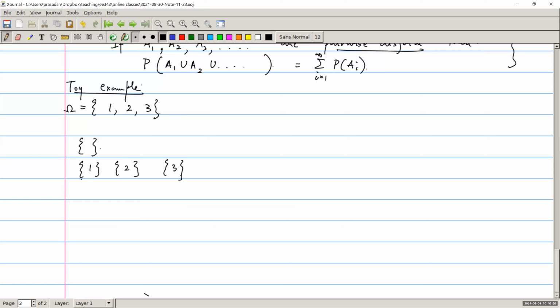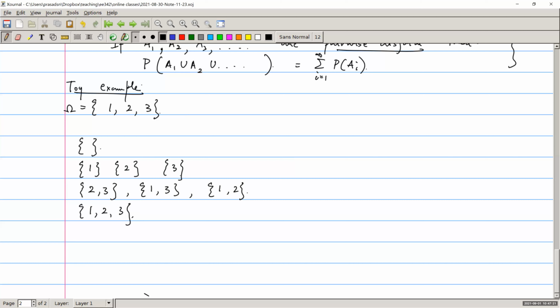Then we look at subsets with two elements. To do two elements, I skip one from this set, I skip two from this set, and I skip three from this set. And then we look at subsets with three elements, and there are no more subsets. So these are all the subsets of the universe.